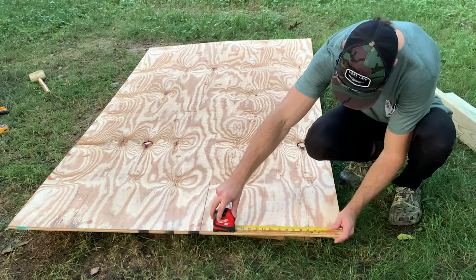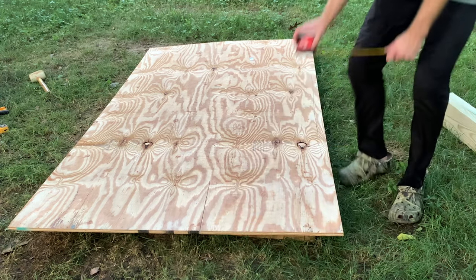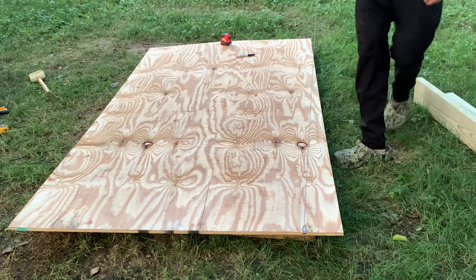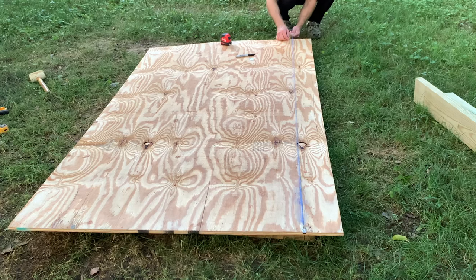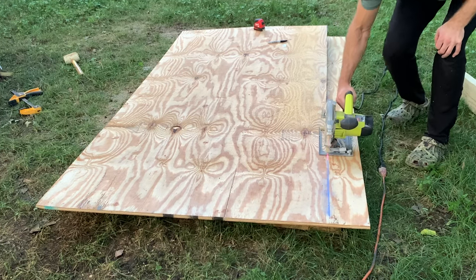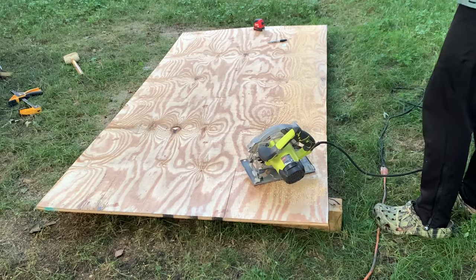So in order to cut that strip, we're gonna take our 15/32 inch plywood and we're gonna make a mark at 5.5 inches, since that is the nominal width of a 2 by 6 inch piece of lumber. After marking that 5.5 inches, I'm gonna use a chalk line to go ahead and establish that line all the way across. And once I've established that line, I now have my cut reference to cut a 5.5 inch strip by 8 feet. And as you can see here, I'm simply using a circular saw to cut the 5.5 inch strip of plywood all the way across. And because it's a full sheet of plywood, that's gonna be an 8 foot long strip.